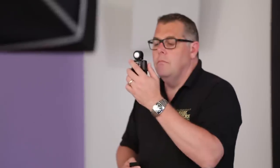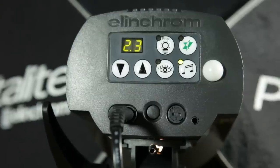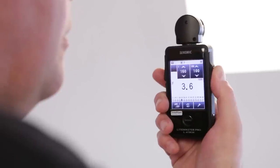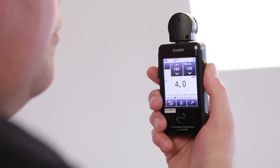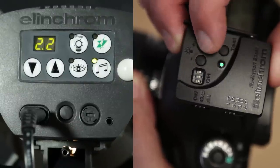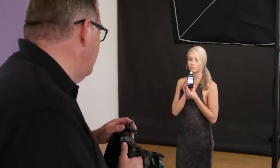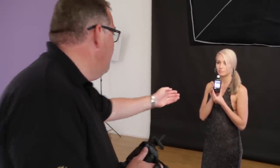Once I've unpacked the kit I'm ready to shoot straight away. All I need to do is get that perfect exposure and use a meter to gain the creative aperture. If I want f/4, I just adjust the power of the flash head. I can do that from the back of the flash head itself or using the built-in Elinchrom Skyport — the hot shoe mounted trigger — to increase or decrease the power by tenths of a stop, ending up with that perfect exposure every single time.